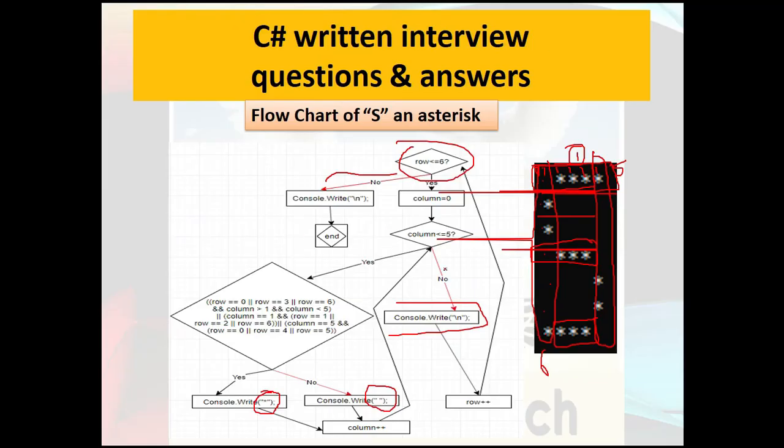Now I will implement my first logic. So where is my first logic? I require 3 stars on row index 0, and which indexes are they: 0 1 2, 3 index, and 4 5 6. So 0, 3 and 6, we need these 3 row indexes. And which columns do I require? Column 0 1 2 3 and 4. That means starting from column index 2 to column index 5.